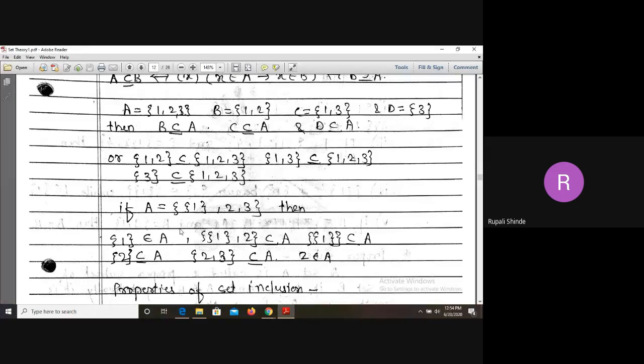Why is this one false? In set A, 1 is not contained. In this set A, set 1 is present, but just 1 is not there. Yes, that explanation is correct. That's why 1 does not belong to A. Good.